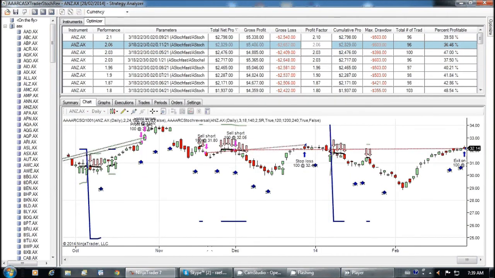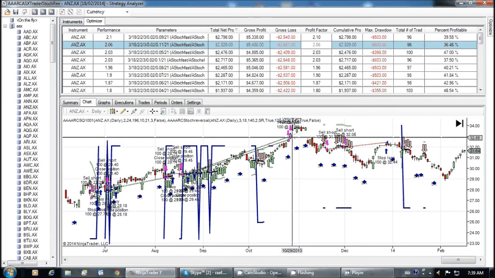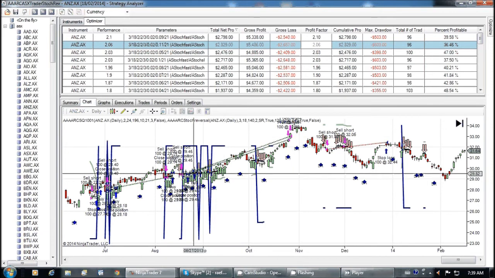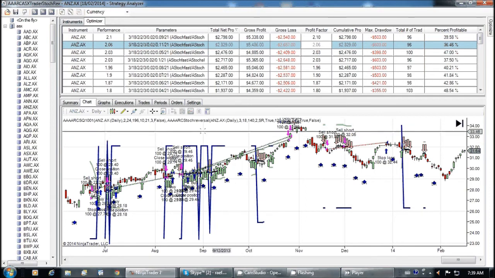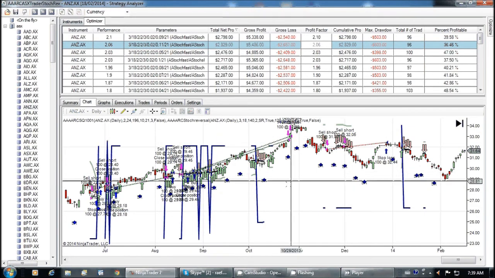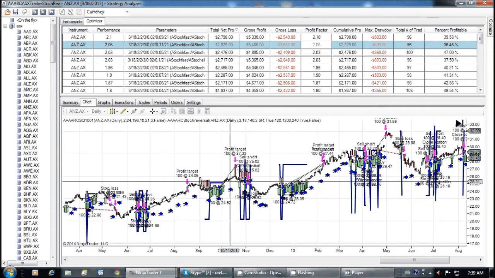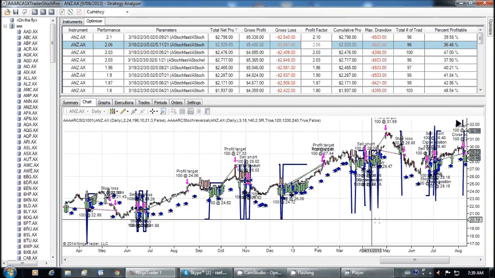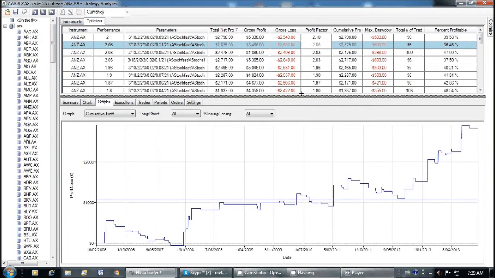And if we have a look, there's where I work it out, is just to have a look here and see what that is. It started in here somewhere, and it hit the profit target there. So that's 29, so 29 up to 32, is it? 29 up to 33 is about 10%, 11%. That's 11%, which is probably pretty right, isn't it? You expect to get a 10 or 11% move, and we're getting it.